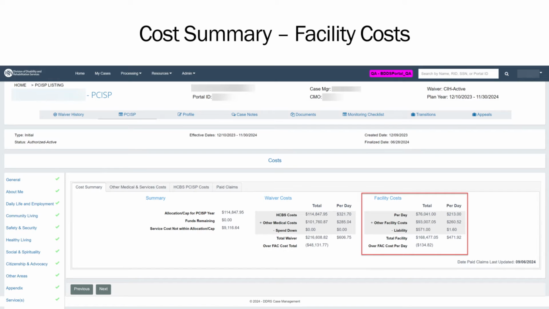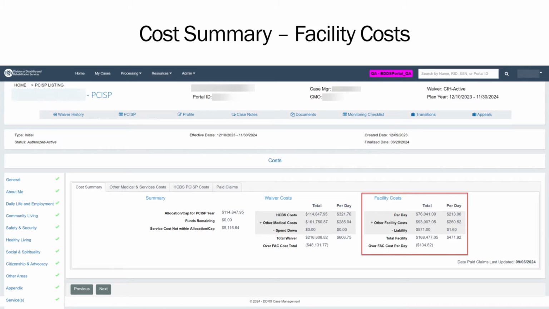If there is an estimated amount on the Other Medical and Services Cost tab, the other facility cost total is calculated by multiplying the nursing facility costs, which are $531.42 for CIH and MFP-CIH, and $459.08 for FSW, by the number of months in the PCISP year. The other facility cost per day is calculated by taking the other facility cost total and dividing it by the number of days in the PCISP year.